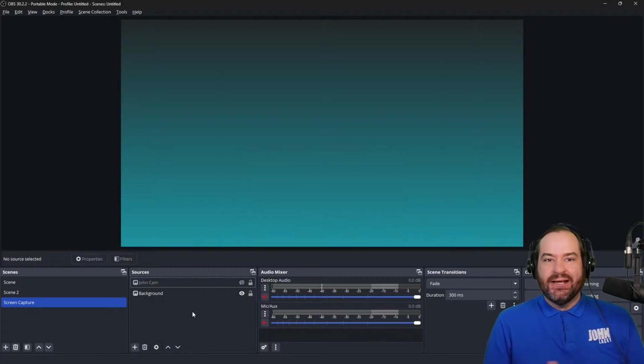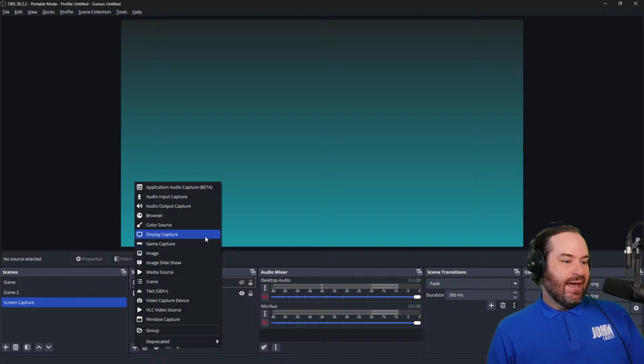But essentially, when it comes to sharing a screen, you have those few options. If you go down to the sources and hit add source, you've got the display capture, which is essentially capturing everything on a given screen. Often that's the one I will normally use, and that's the one I'm using for what you see right now. I won't be using that for what I'm about to demonstrate though.